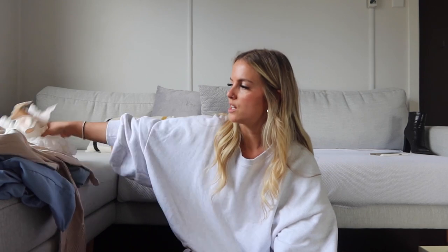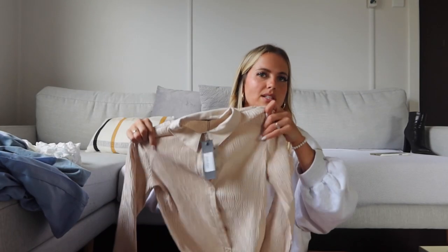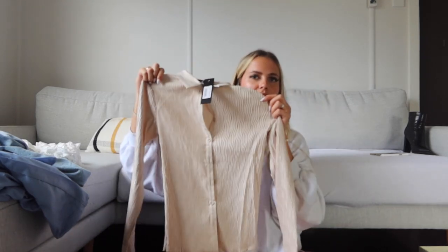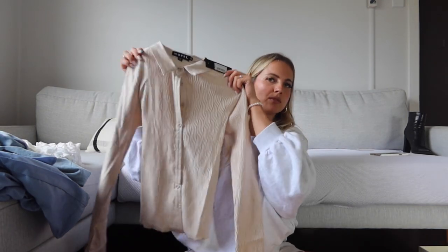Let's kick things off with Motel Rocks — one of my favorite Aussie brands. They have just the coolest edgy but comfy pieces, always very on trend. This first piece is a quite stretchy, ribbed, cool-pattern top with a collar and fun flared sleeves. I feel like I'll wear it with one button done up, kind of open, with baggy jeans. It's the right weight for the weather here right now — it's like fall, about 20 degrees but gets chilly in the afternoons and evenings.